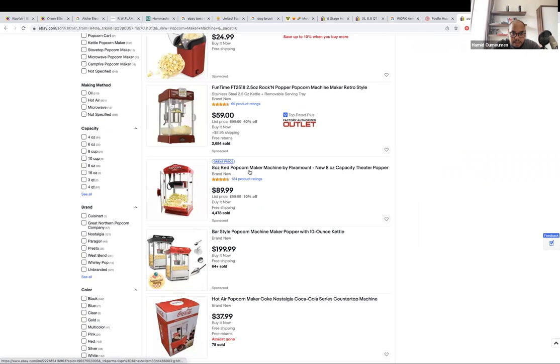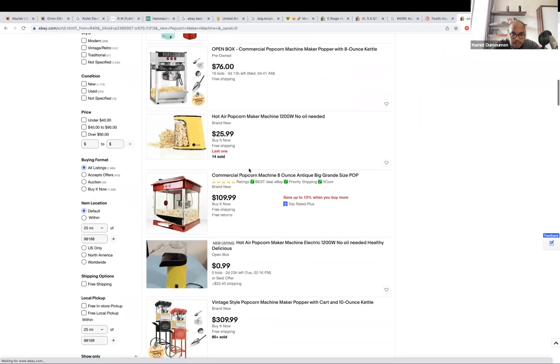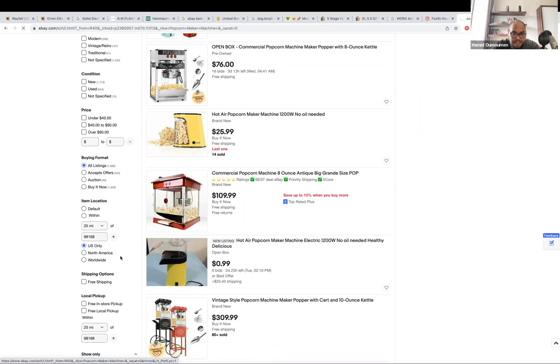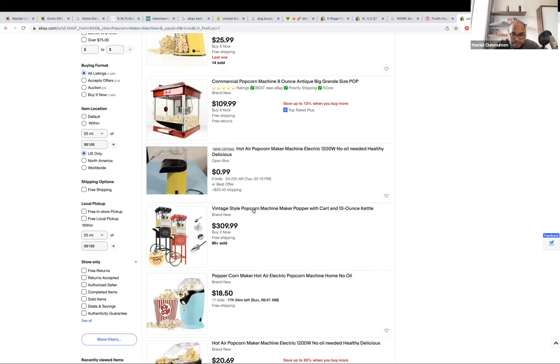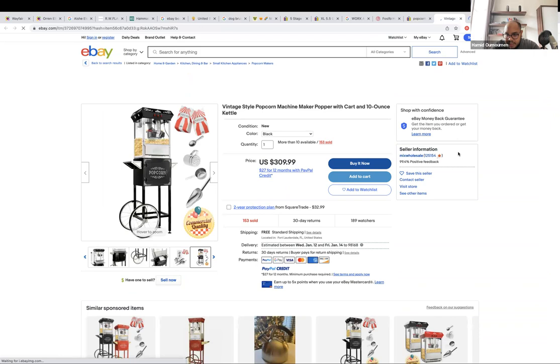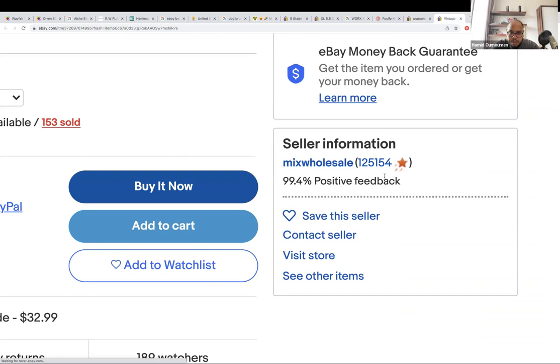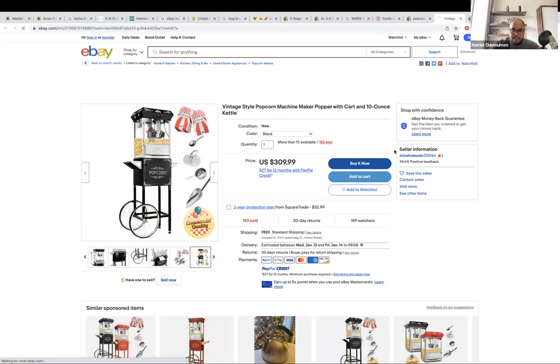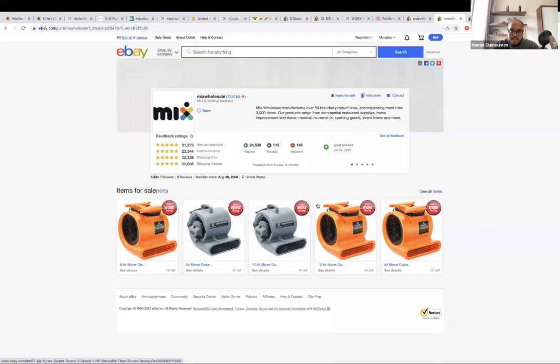Well, 4,000 pieces. And let's make it US only. I always filter by US only. And for example, the seller is selling a high ticket product. I will open it. I will open this one too. And I see that the seller has, oh, 125K reviews. So let's open this seller. Most of the products, I find from the sellers. When I open the seller and check what they sell also, many products I find from here.